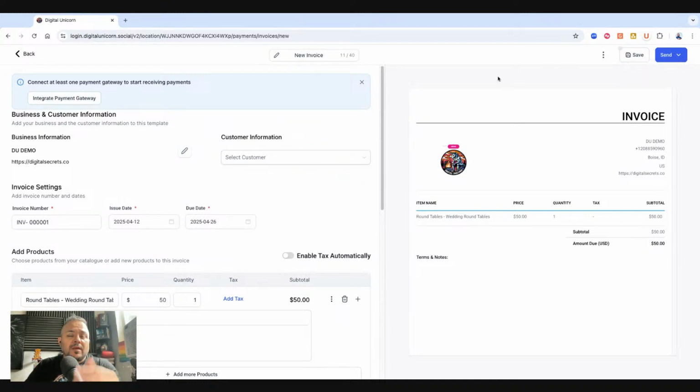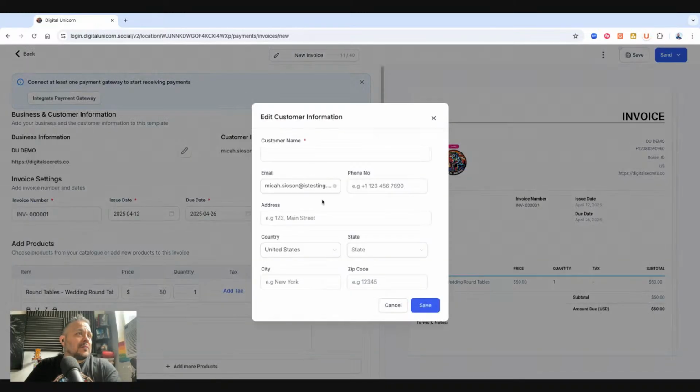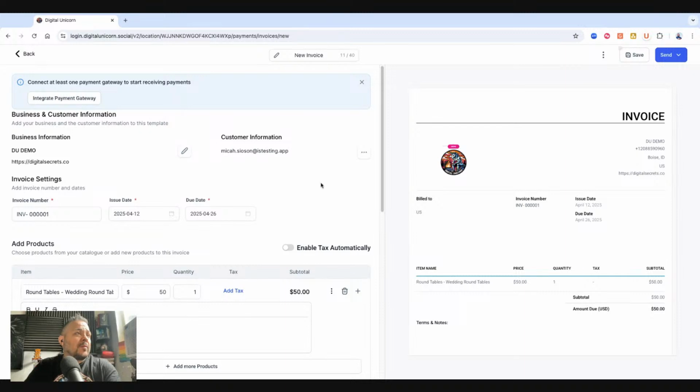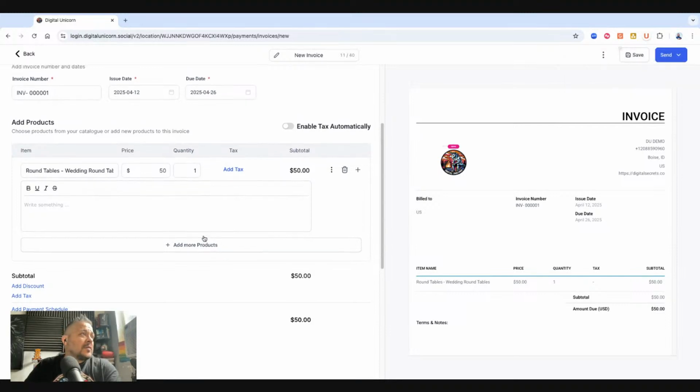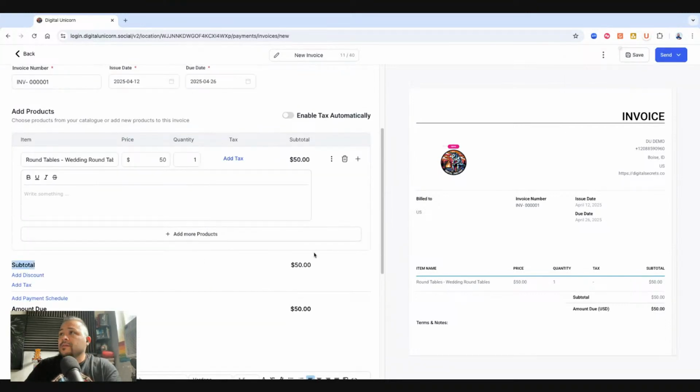Boom, and it goes out. Okay. I'm not going to send it because there's nobody to send it to, but I'm going to save it. Oh, I guess it is going to require that I have somebody. So let's do this and say, these are just some test emails. It's not even a real email here. Okay, we're just going to leave that one for now. So let's say hypothetically, I'm going to save that. And, oops, I think I keep hitting it twice. That's why. It's because my contact here is just a sample contact. All right, but that would send out if it was a real email.